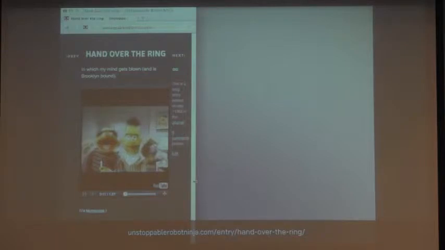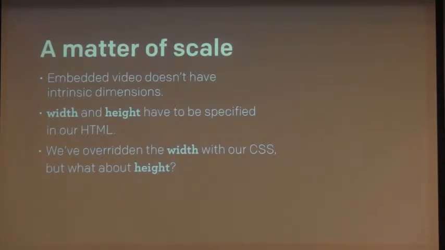Now, this is obviously, from a layout standpoint, not ideal, right? Because the width of the video has remained flexible, but the height has remained static. This is kind of a problem of scale, because most media that gets embedded in our pages doesn't have any intrinsic dimensions. In our HTML, the documents that we're using to describe our content, we have to specify them in pixels. And we can easily override those dimensions, or the width specifically, in CSS, but we can't do the same with CSS for the height. If we said something like height auto, we'd have a whole bunch of videos that would collapse to being 0 pixels tall, and darn it, the internet needs its cat videos.